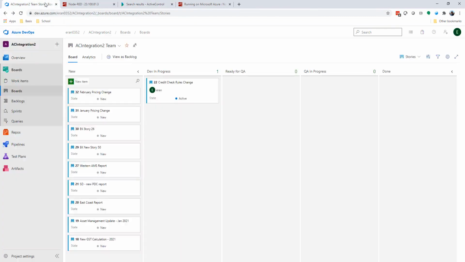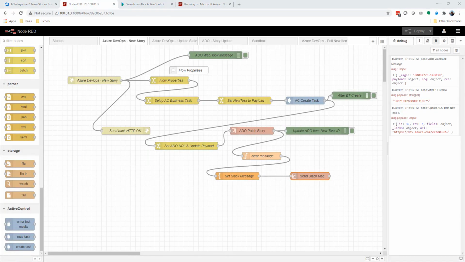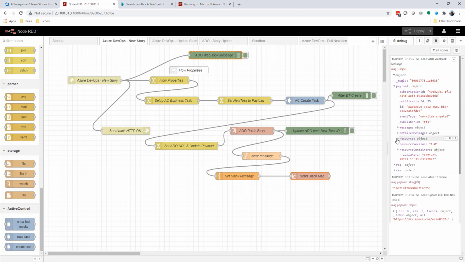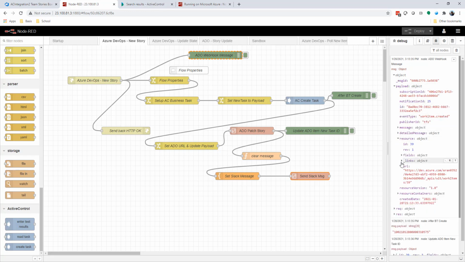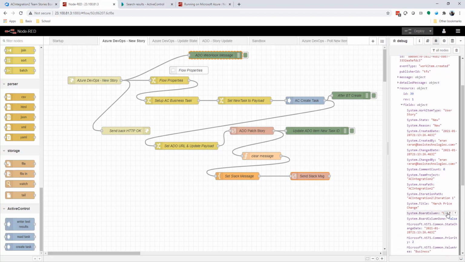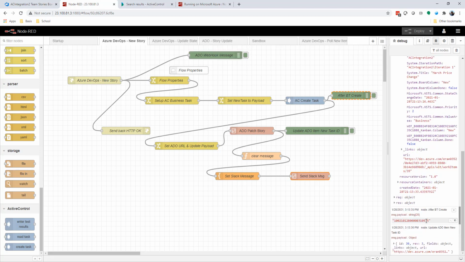Now let's create a new story in Azure DevOps. In Node-RED, we can see the message come in from Azure DevOps. We can dig into the details of the new story JSON data by clicking Payload, Resource, and Fields. We can see the values for each field in the Azure DevOps story. We can see the new ActiveControl business task ID in the next debug message.